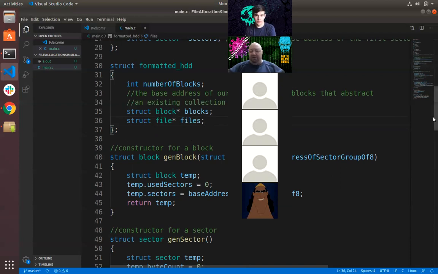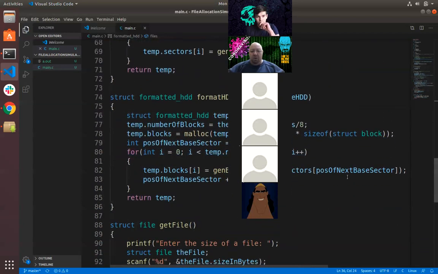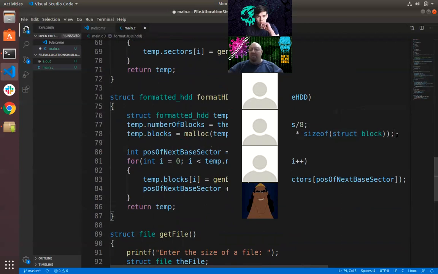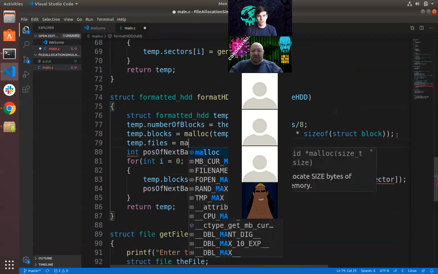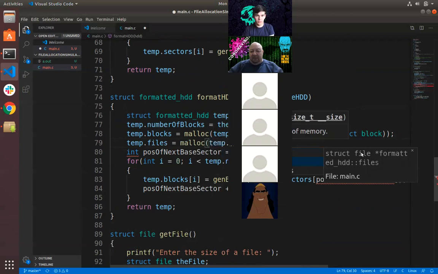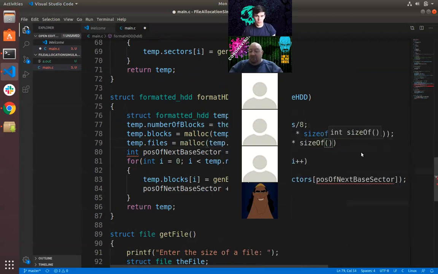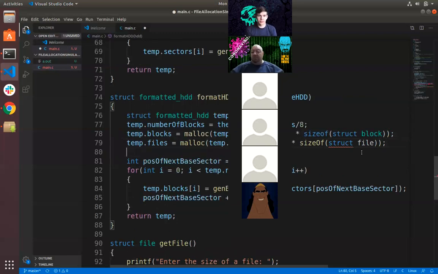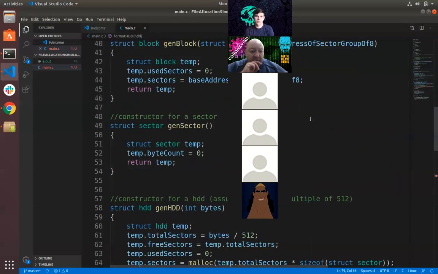Now, when we format our hard drive, we now need to also give ourselves enough memory in temp.files is equal to malloc temp.number of blocks times size of struct file.